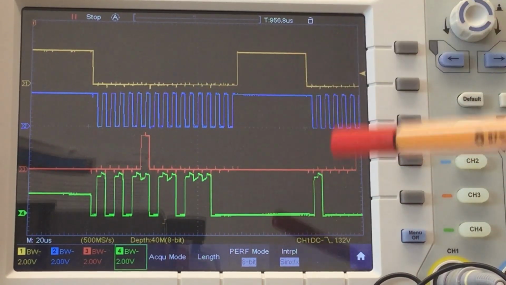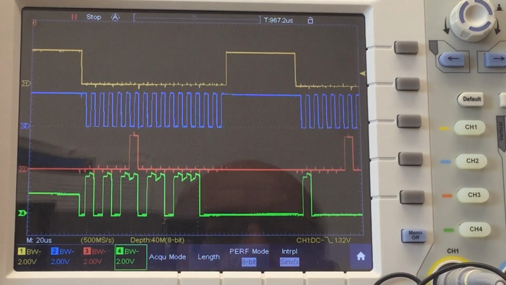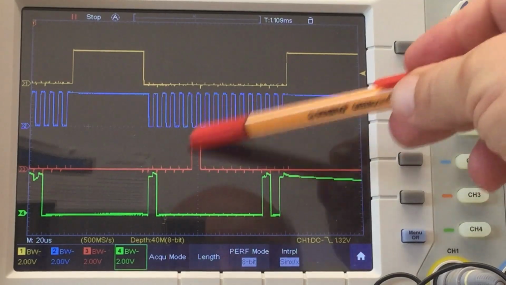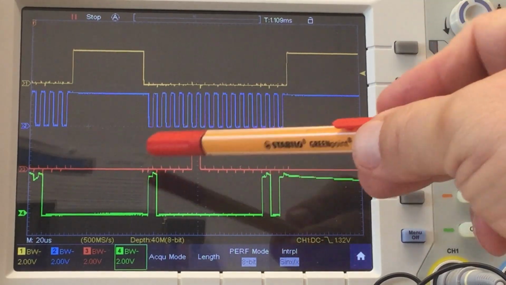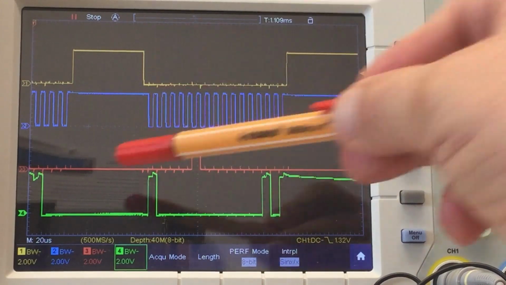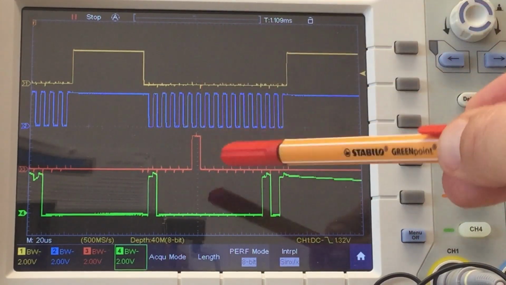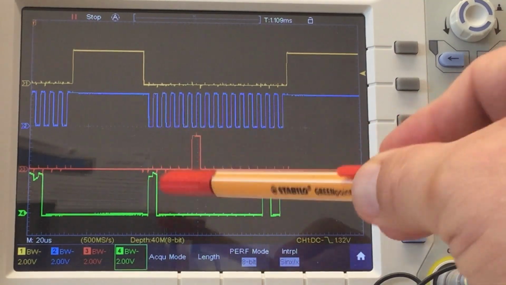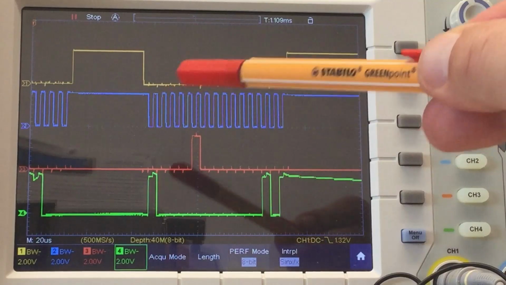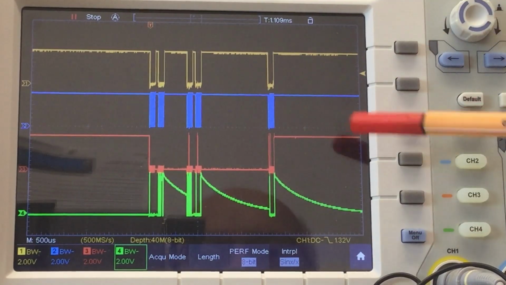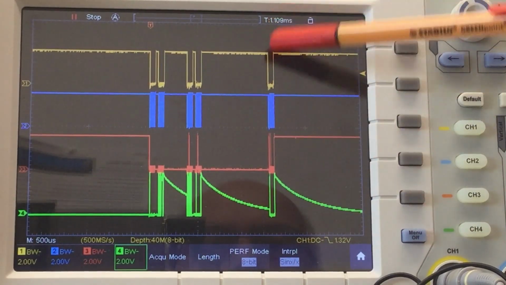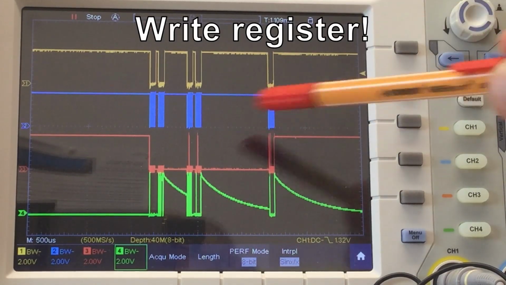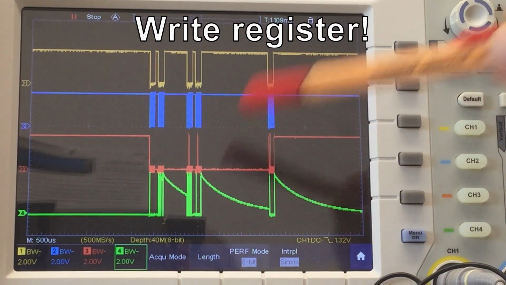And in the next transaction here, just because I'm lazy, I'm sending the same command again. You have to send some command. Even all zeros are a command. Here it returns the content of the error register. And after that, there follows a 5th SPI transaction, this time only a read register. And yes, we will talk about these later on.